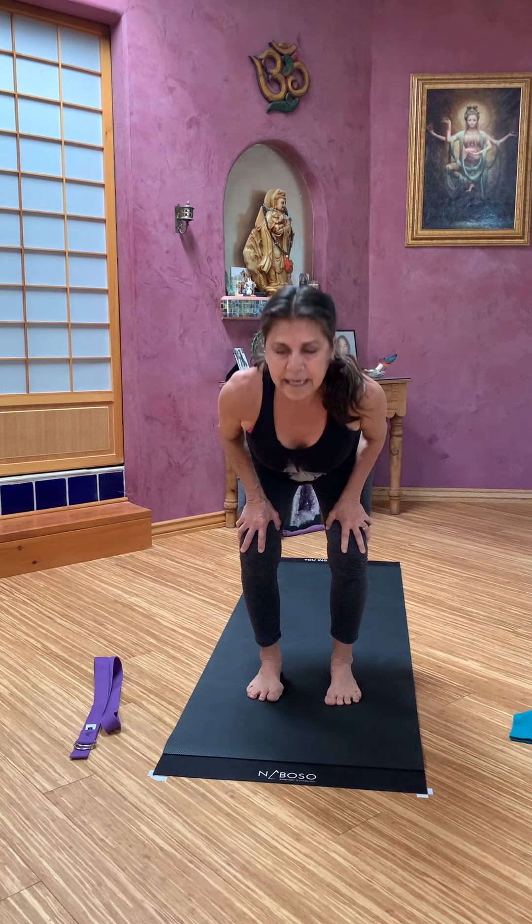A couple of nice deep breaths. Let's go to the other side. I'm going to take this left foot back with toes curled under and reaching the heel behind me. Very powerful pose here — just the lower body. The other option is to step slightly forward but make sure those hips are facing forward, back heel down. You decide. I'm dropping tailbone, lifting up through the front of the body and breathing. Try to open that chest here. Then take the arms down and forward and stand with your palms together.